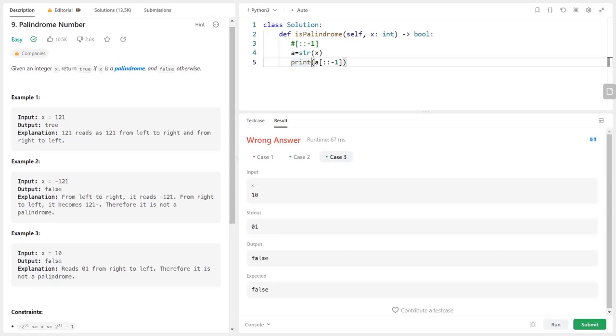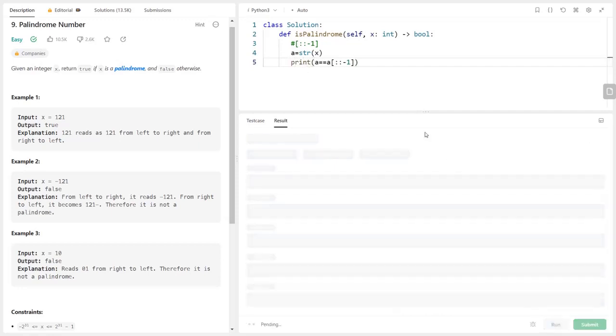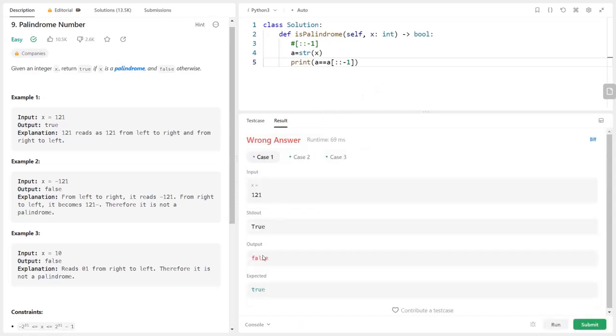Now let us check whether that reversed number and our original number are the same or not. a equal to the reverse. Then let's run it here itself. As you can see, our output is true, false, false, which is the same as expected.